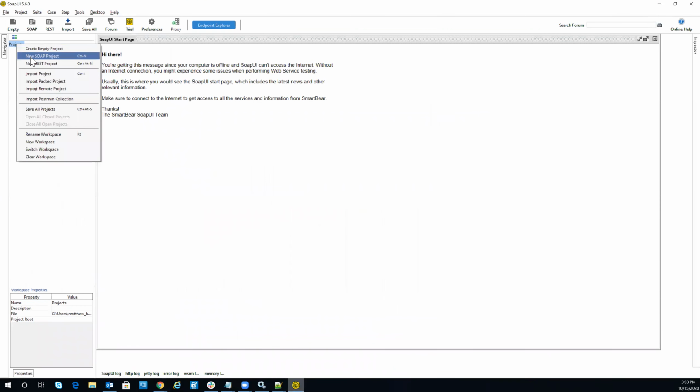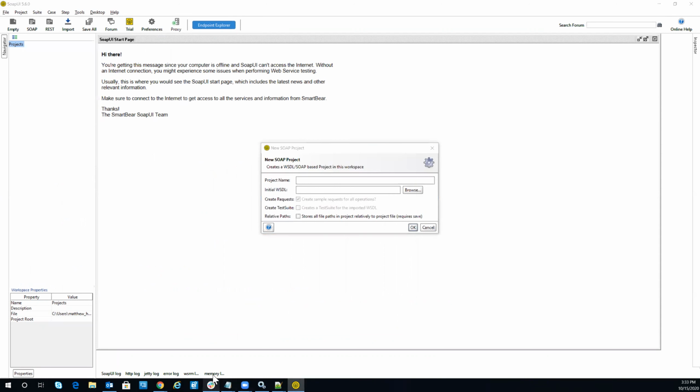We're going to create a new SOAP project. So I'm just going to pull the WSDL. The WSDL for this case is going to be a little different for yourself. This will all be provided with this. I'm just going to call this technical topic. So here's your WSDL. It's the platform API SOAP version 1, your account ID, so this is going to change, question mark WSDL. I'm going to allow it to create a sample skeleton request for us. I'm not really worried about any sort of test suite use cases or file path where you store it. I'm going to click OK.